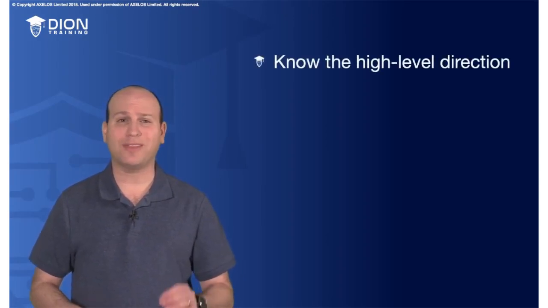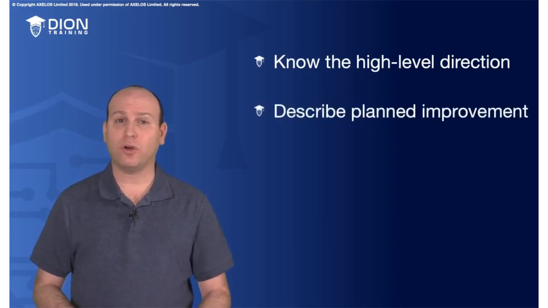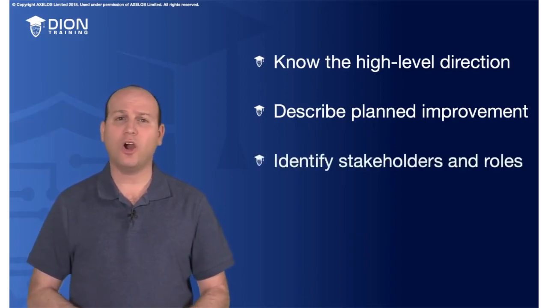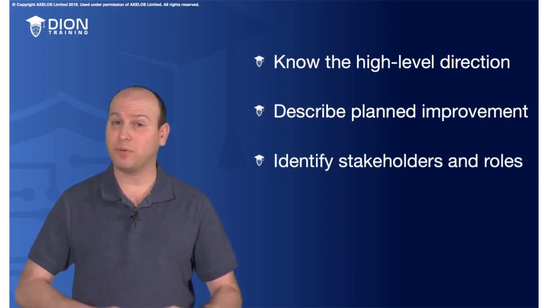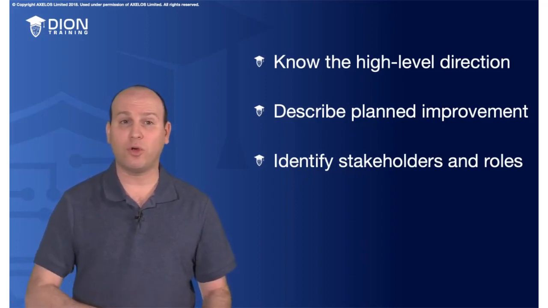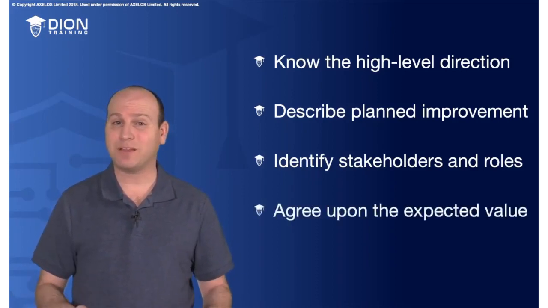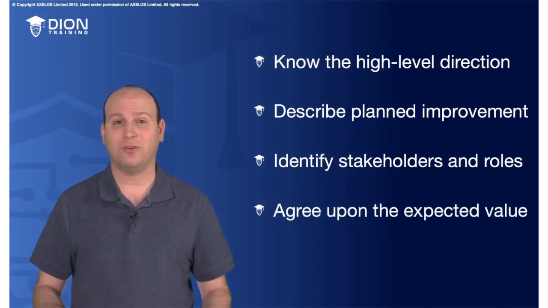So by the time you're done with the what is the vision step of the model, you should ensure that you know what the high-level direction is and that it's fully understood. You need to make sure that you also have the planned improvement initiatives described and understand the context of them inside your organization. Additionally, all of your stakeholders need to be identified and their roles have to be well understood. The role of the person or the team that's responsible for carrying out this improvement is also now going to be clear to you, and you're going to understand their role in relation to achieving the overall organization's vision. And the expected value from this vision should also be agreed upon. That way, we all know what we're getting into.